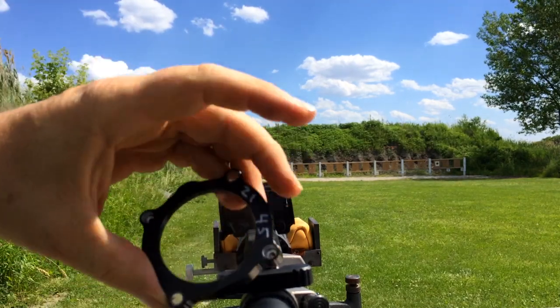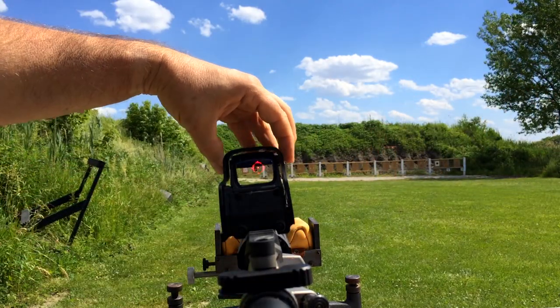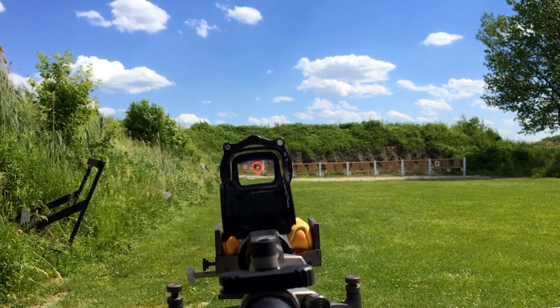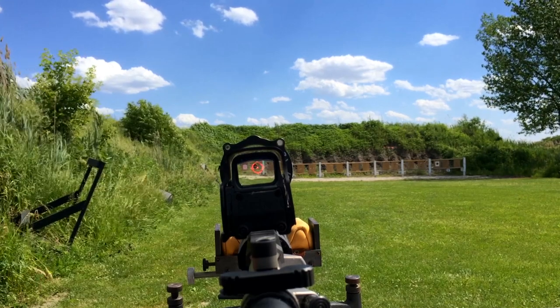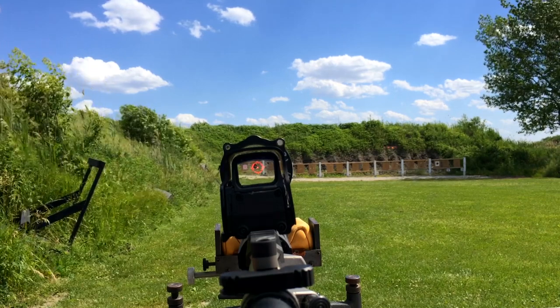Lens off, my hand — I can take this and drop it on a scope somewhere, or change lenses, drop it back on the unit, new zero, second zero. And that's the advantage of our Bravo Teric: you can build it for whatever gun and interchange it with whatever lens you want and have in your pocket at that time.